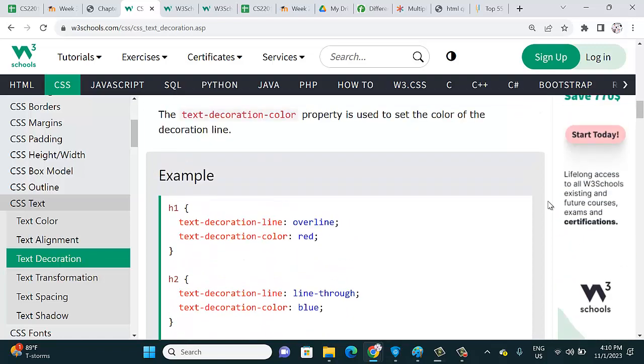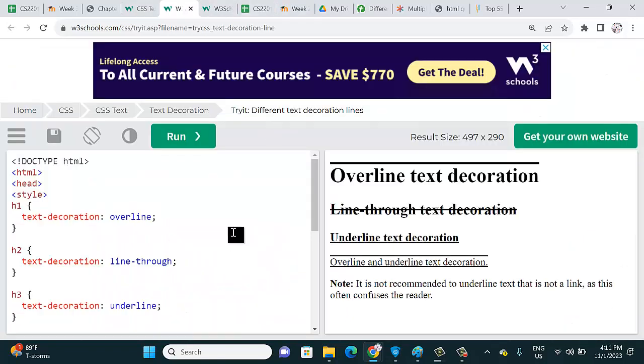Okay, from here, try it yourself. We have a document. We define the style for heading 1, 2, 3, and they call it text decoration.